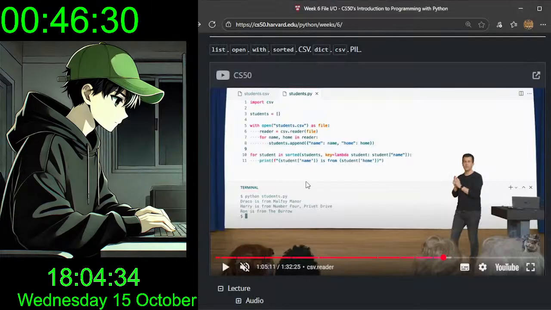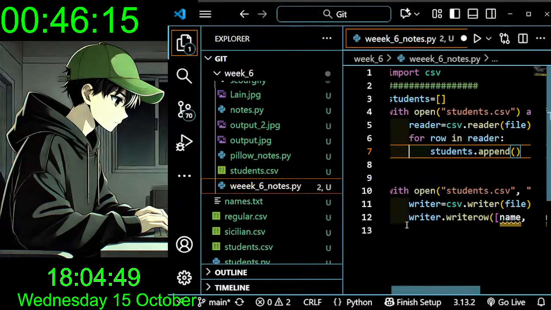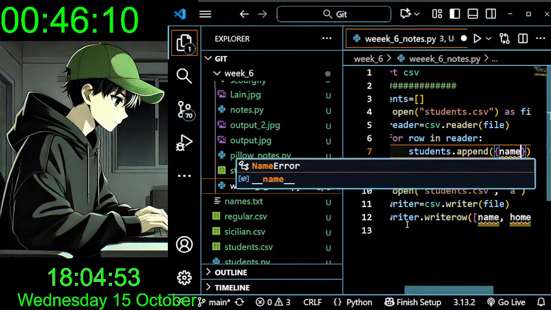Students append, and I have to take that list and append a dictionary. So name.